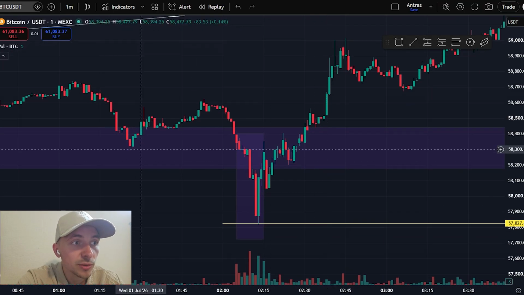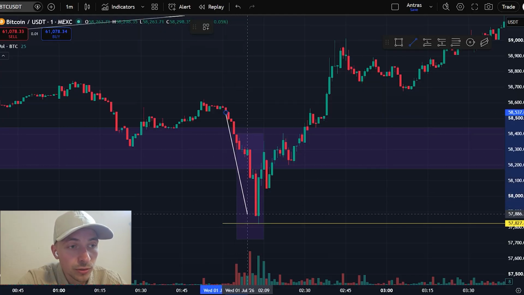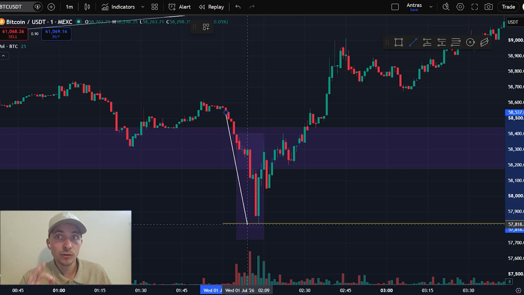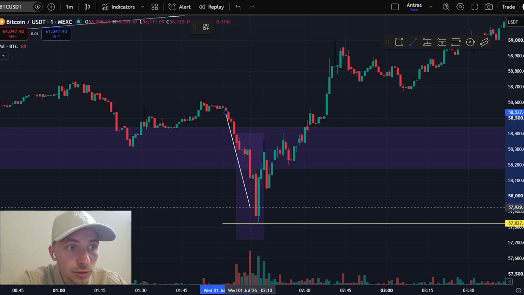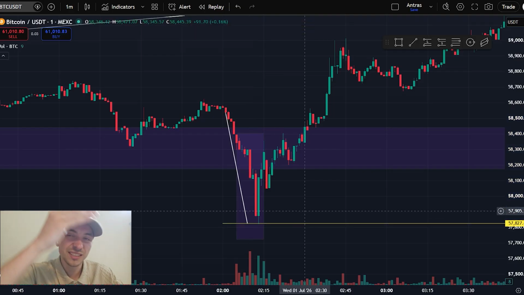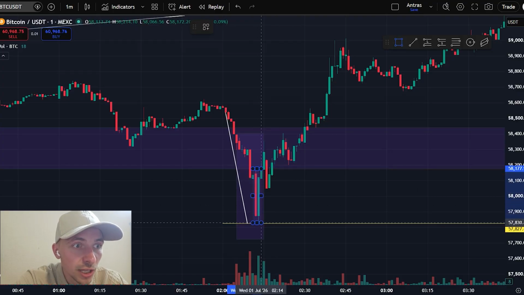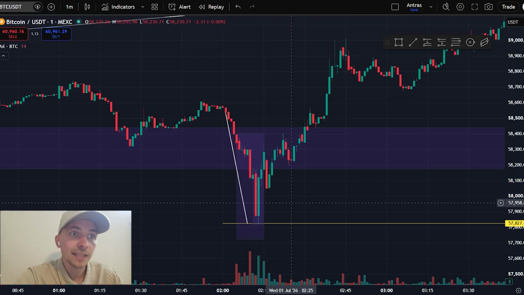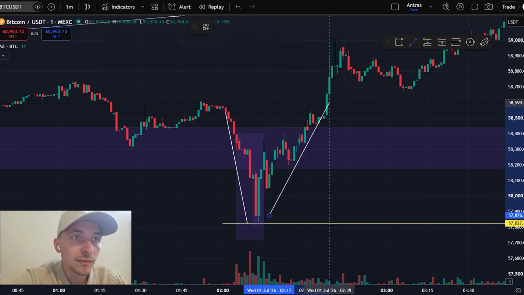It was the inducement because the price went below and took out the liquidity. You remember I told you, institutions bet against themselves to get into the market with a huge amount of money. Price was pushed down. Look at the candles. All red candles going down. In this particular position, there was a huge candle down. After that, the institution starts buying. After the inducement, the price went up.